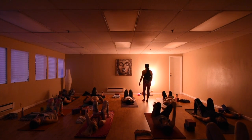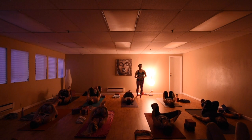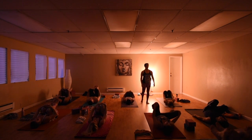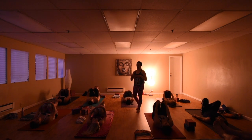Pull your knees into your chest. Little circles with your knees to the right and to the left. Beginning to wind down the practice here. Start grounding the energy.